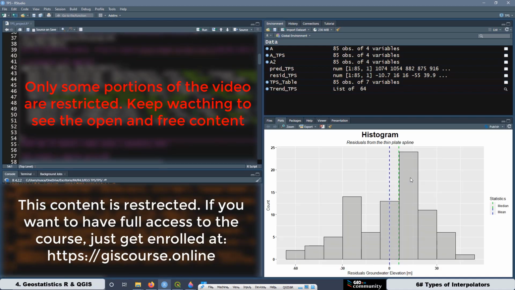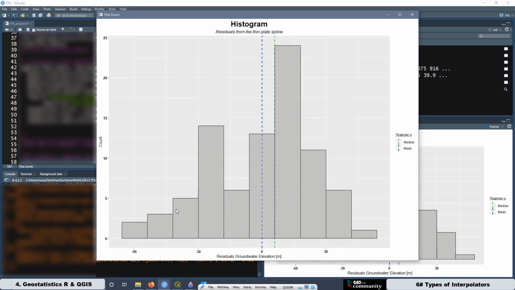Now we are going to go to plots, and I have here the results. Here at the end, what we want is to have a normal distribution of the residuals, right? Where the median and the mean value are as close as possible. And that's it, right? We also want a symmetric histogram without any outliers, things like that, okay?